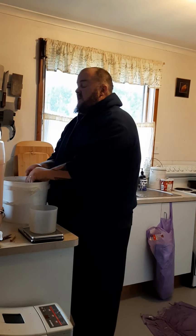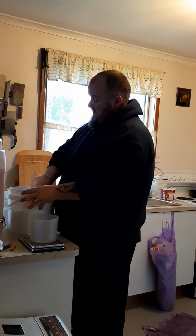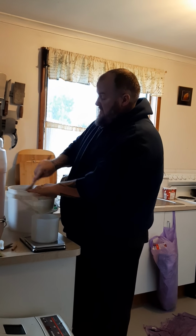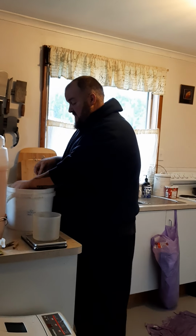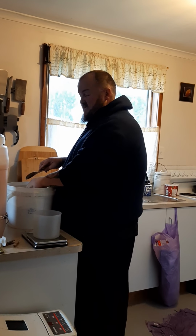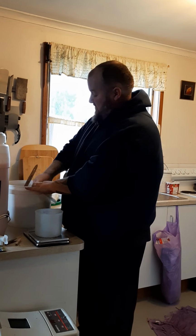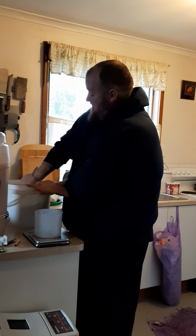Nearly there. So that's broken down, and I'm a naughty boy. I haven't put my gloves on. Got the lime in here, dries out your skin. Oh well, I'm still alive. Use the wooden spoon so I don't touch it too much. I'm more worried about breathing spores in when they get going than I'm touching lime water.